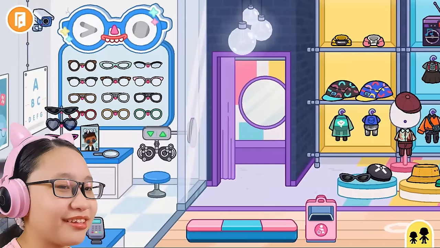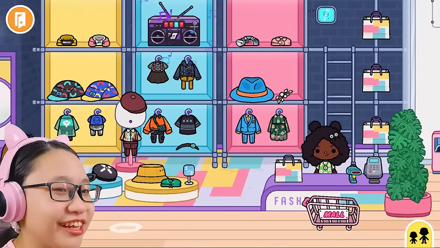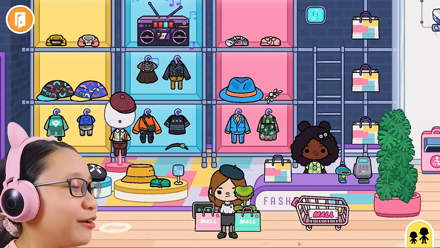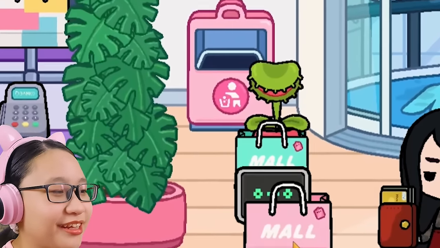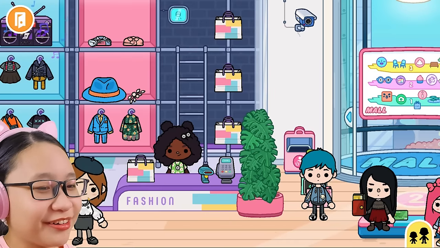Ooh. Okay, there's clothes here. Oh, and glasses. Oh, gosh. Who is this? Okay, wait. Let's bring Brittany here. She likes to shop for clothes. Let's go put these bags right here. And Liam will take care of it. Okay, let's go shop for clothes.